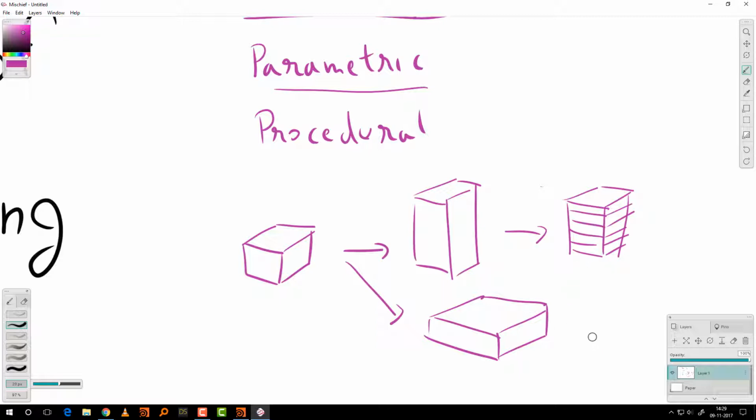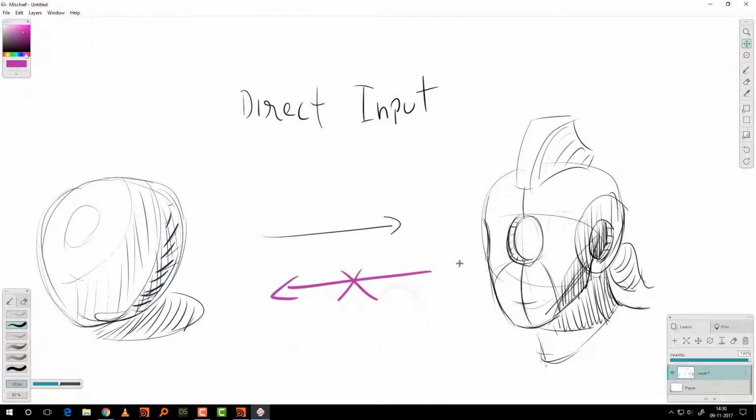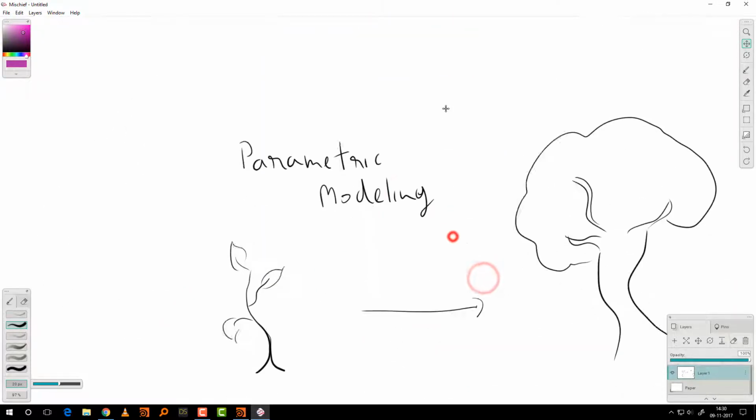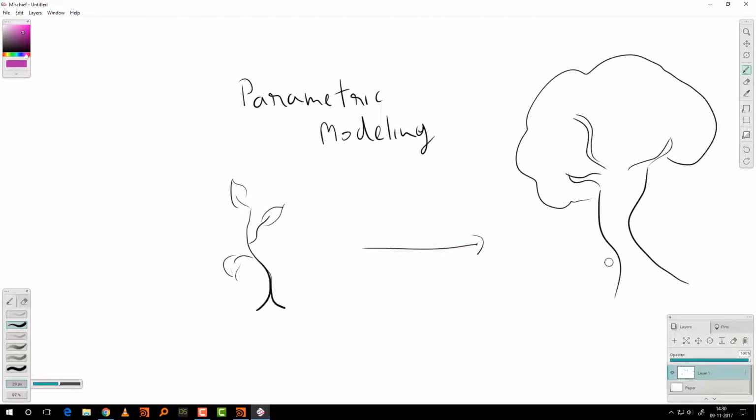More complex examples of that would be, let's say, some kind of a tree modeling system. Okay, like in Max you have the basic AEC extended trees. Or something like, say, grow effects, wherein you can go from here to there without really having to interact directly with the mesh. You will just modify some parameters, define age, and then you can go all the way from here to there. Okay, like you can have a simple small tree or just a plant, and then just increase the age of it and it will turn into this without really having to directly interact with the tree.